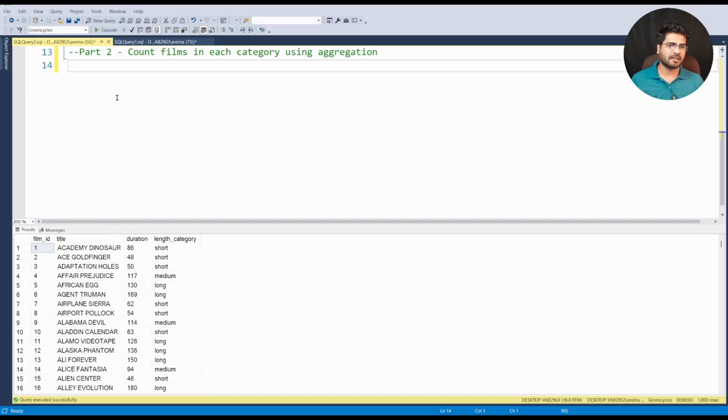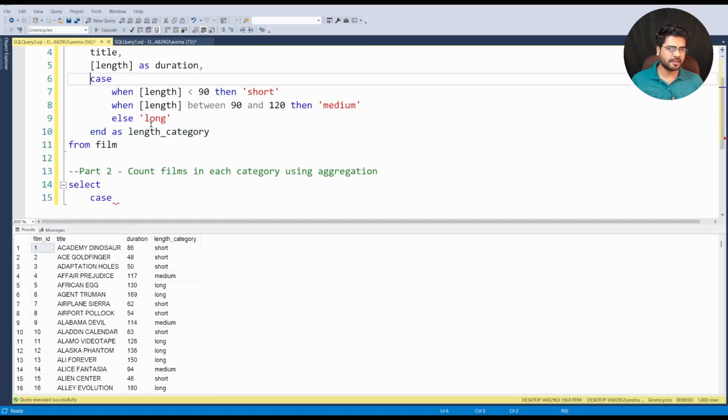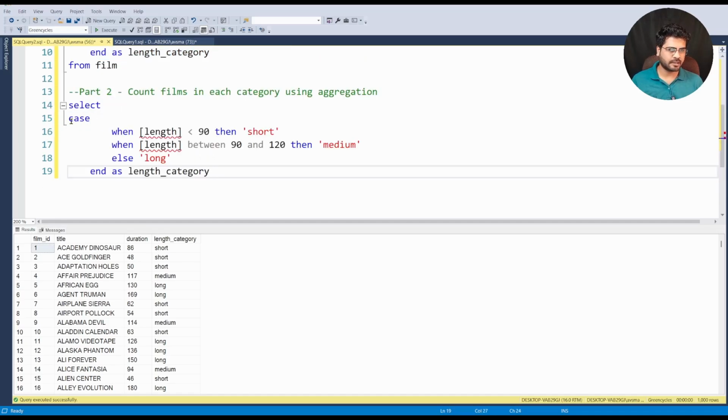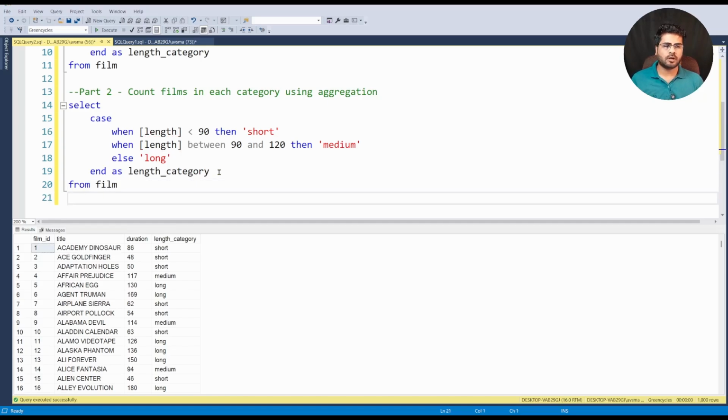Okay, now let us answer the second part. First we will apply the case condition that we already have applied earlier. So let me copy paste that. We'll use the same case condition, and let us give it the alias length category, from the film table. Now we also need to count the number of films in each of the length categories.